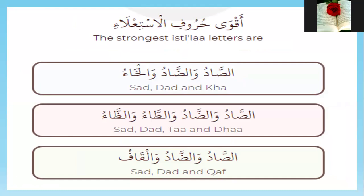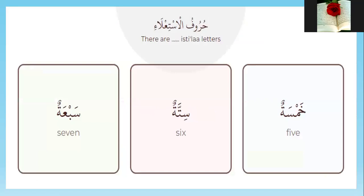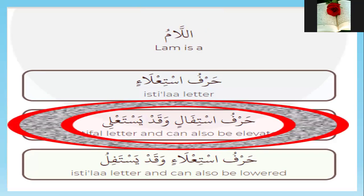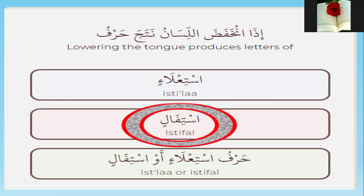The strongest istilaa letters are, which one? Yes, ta, da, ta, and za. There are how many istilaa letters? Five, six, or seven? Seven, yes. Which istifal letter can also be elevated? Yes. Lowering the tongue reduces letters of what? Istilaa or istifal? Istifal.